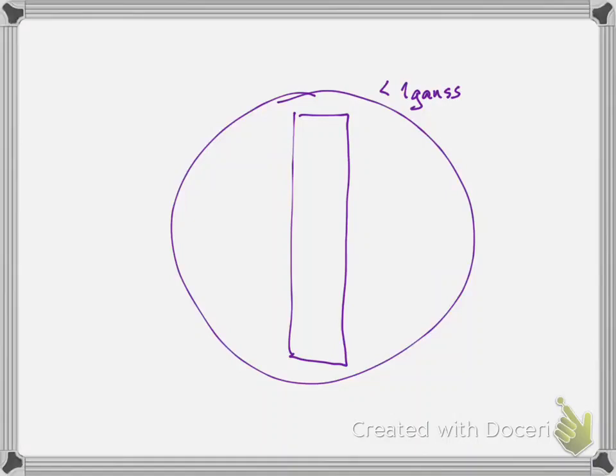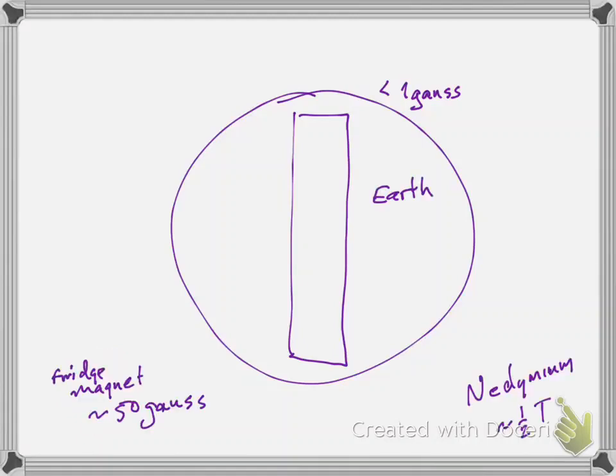Whereas on the other hand, your typical refrigerator magnet might be about 50 Gauss, and those neodymium magnets that we were playing with in class can range up to half a Tesla. They're actually, as we said, pretty strong compared to other kinds of magnets that we've played with.